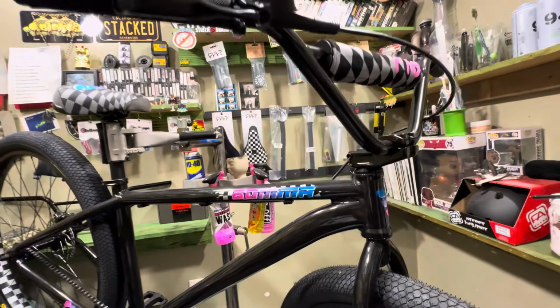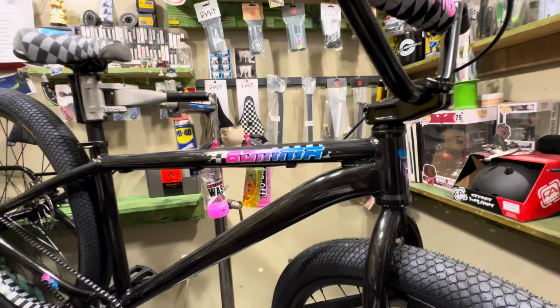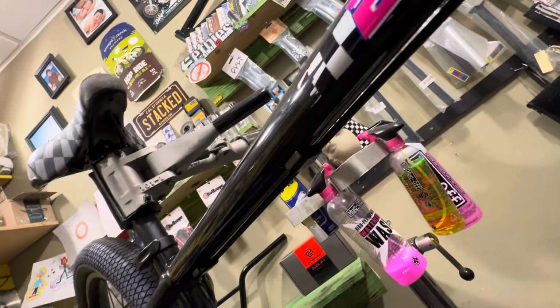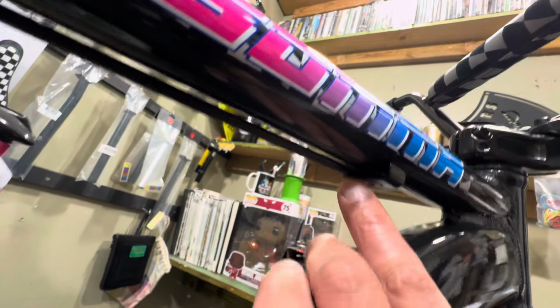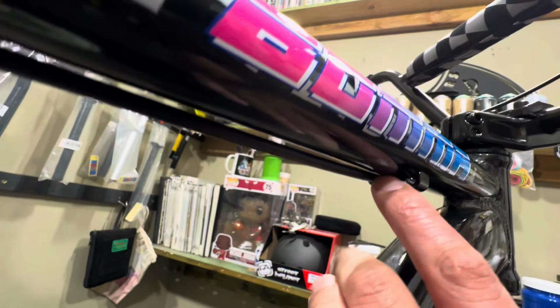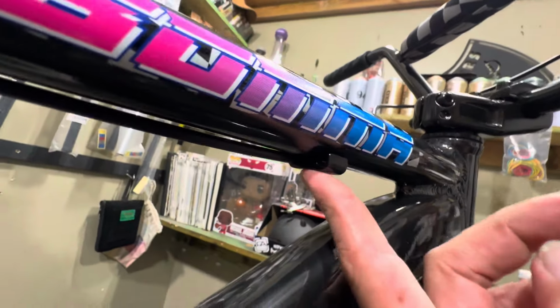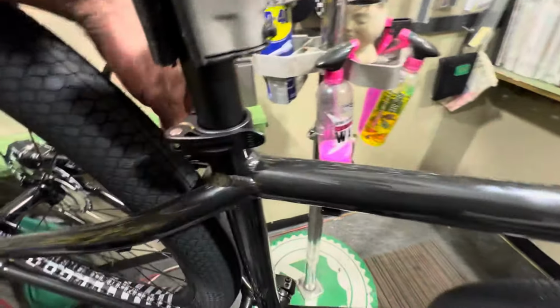Another cool thing that I noticed on this bike, where I haven't really seen it on very many other bikes, including mountain bikes and other stuff like that, is these actual cable guides. Check these things out. These cable guides actually have 2 slots in here, and you can run brake cables in there, and you can bolt it up from the bottom right there. And it's got 3 of them right here to hold your cables plush.